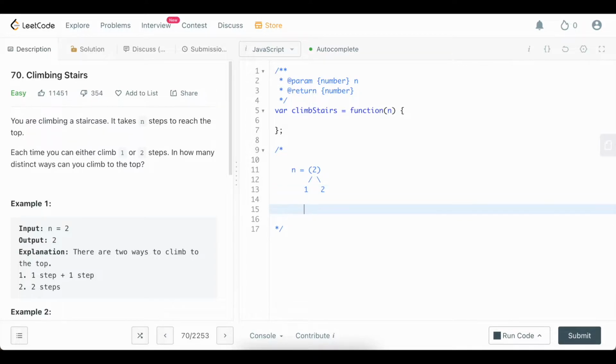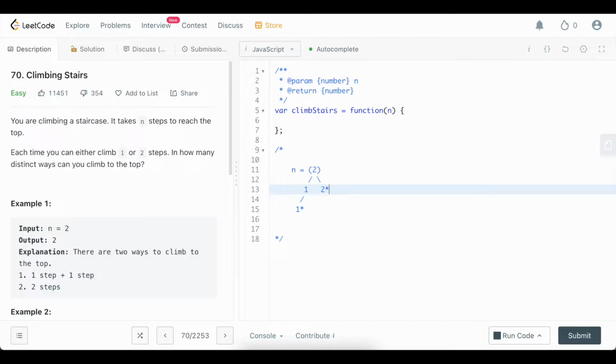So if we do 2 minus 1, we know it's 1. So there's another level that we need to go. Now 2 minus 1 is 1, 1 minus 1 is 0. So we found an answer. Now, if we have 2 over here, if we do 2 minus 1, we'll have 1. And then if we do 1 minus 2, we'll have a negative number. And that's not what we want. So I will remove this. Also, now if we do 2 minus 2, we have 0. So we also found an answer here.